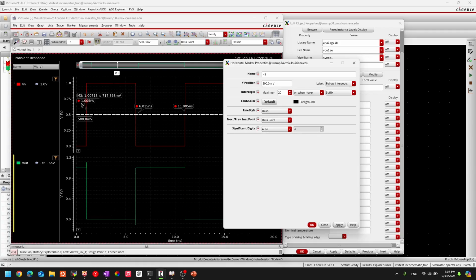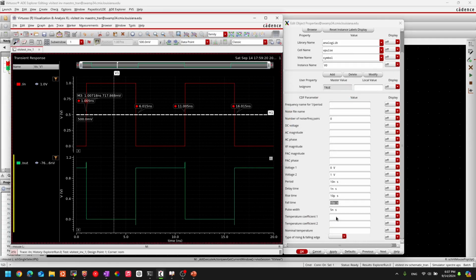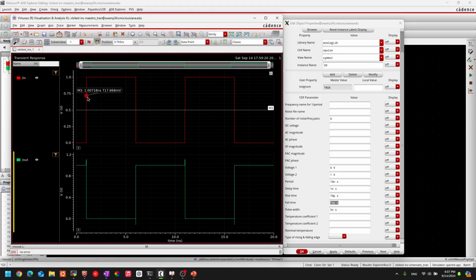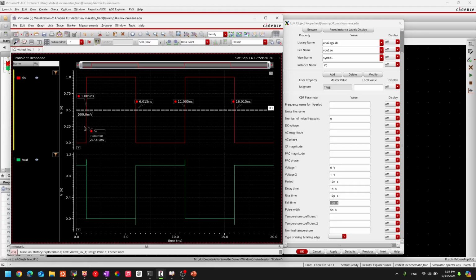You can see here, so if we close this, let's close this one. The pulse width, let's delete this one and delete the marker. So the pulse width, you can see here it's 1.005 nanoseconds.